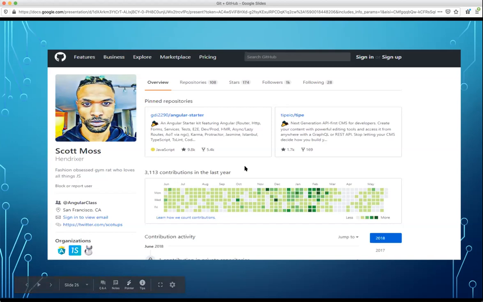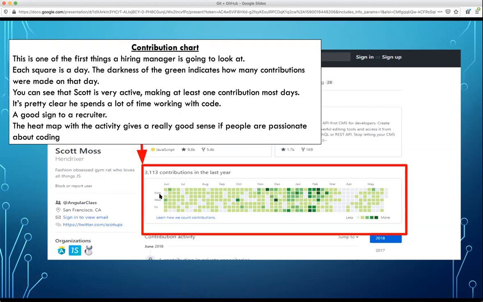And then the other part that is kind of important to people looking through, especially some recruiters, is your contribution chart. This is kind of a heat map of how much work you've been doing in GitHub at any given time. You'll see those gray spots are times he hasn't been committing, but you can see he's relatively active throughout the year, and January, February, and even December are more active than other months. But again, it gives you a glimpse of how much work he's actually doing on the open source side.